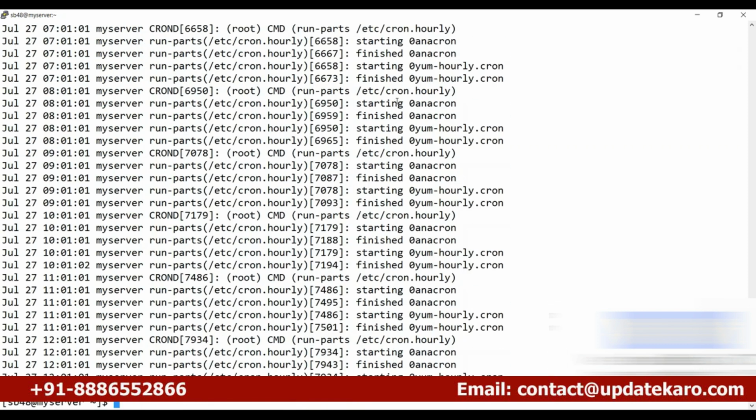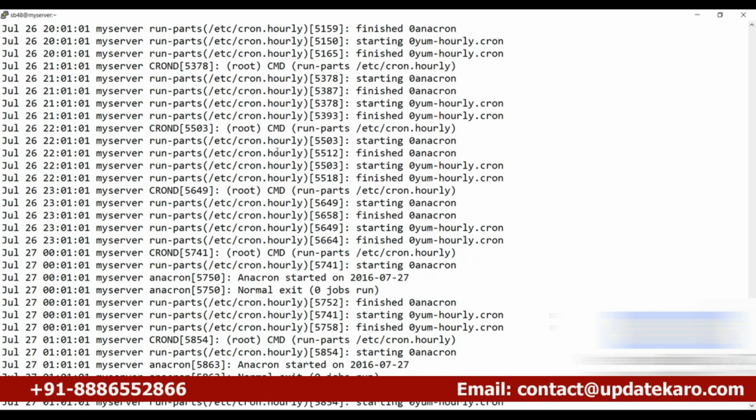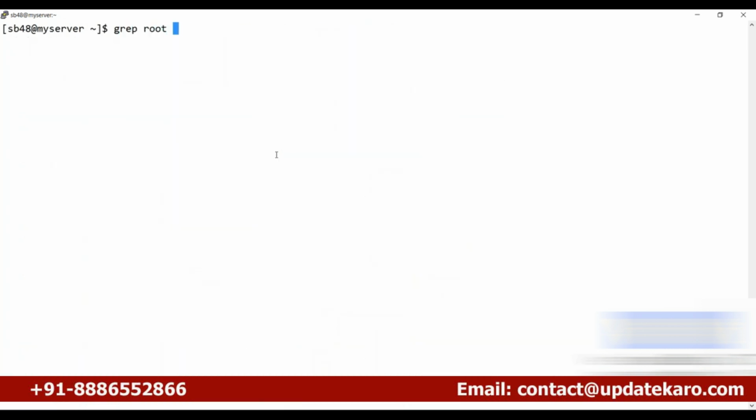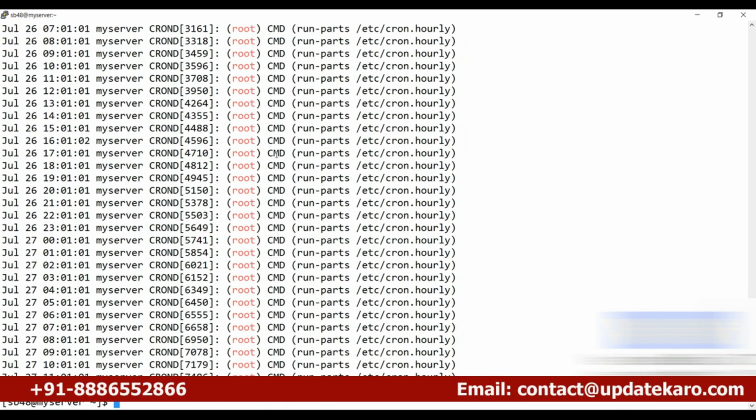Out of this particular file, assume this file has something like hello world or whatever you want. How do you do that? It's simple, right? The grep command. I want to search for the word root. Let's say I will go with grep root from /var/log/cron. It can be a .log file also. If you want hello world, you can search grep hello world from that particular file. Is that what you're asking, or is it anything else?